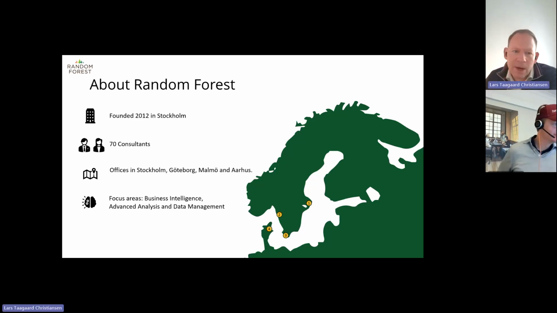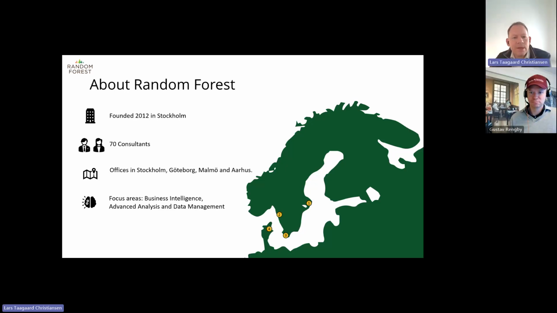Our main focus areas are helping companies get value out of data. We do traditional business intelligence, where you look at historic data, and help companies build dashboards and get insights around the business. We also do advanced analysis, as we call it, which is, for instance, machine learning, could be churn analysis, seeing patterns in behavior, stuff like that.